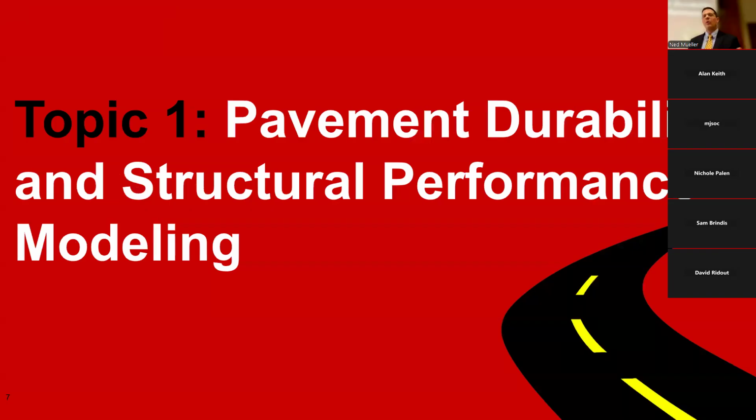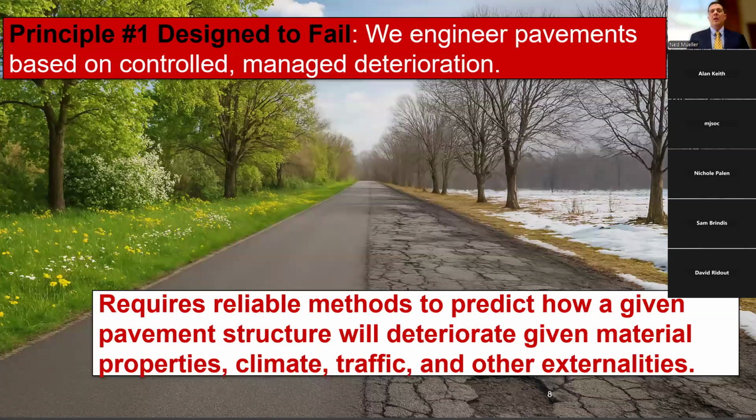All right, with that sort of overarching introduction, I want to talk about the first topic, which is pavement durability and structural performance modeling for asphalt concrete pavements. I think everybody in the room knows, but the unique aspect of pavement engineering is the heavy focus on engineering to fail. In a more careful way, that's saying we really want to pay a lot of attention to the controlled, managed deterioration of the asset and engineer and design that asset with that controlled deterioration in mind. I think more so than we often do in other assets.